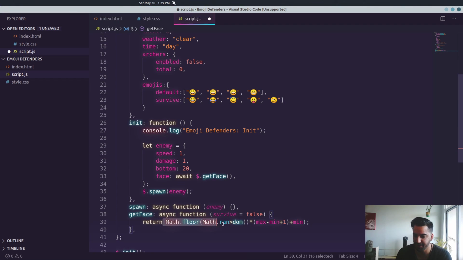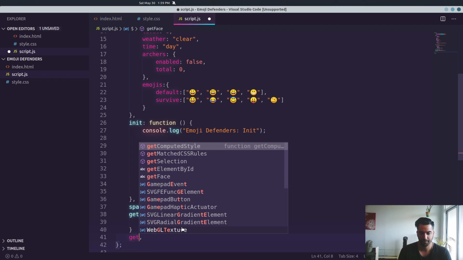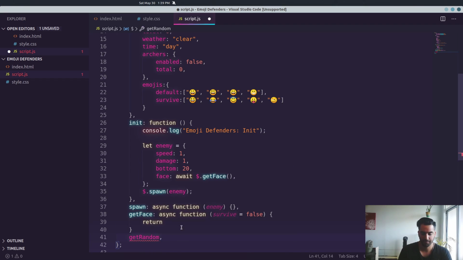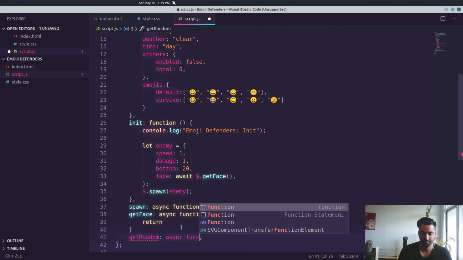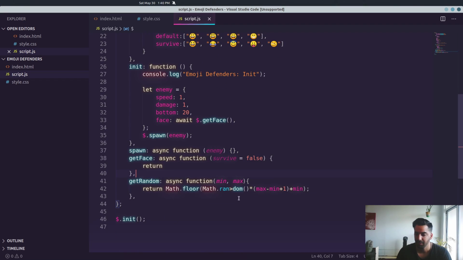Actually, I should probably make this its own function. We need a min and a max number. We actually don't want to add the +1 because 0 is an acceptable answer.